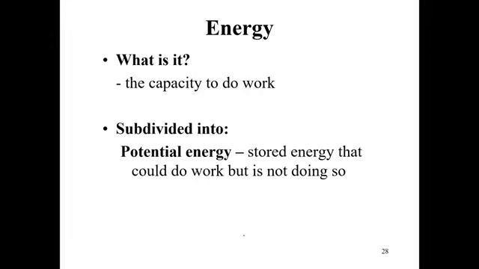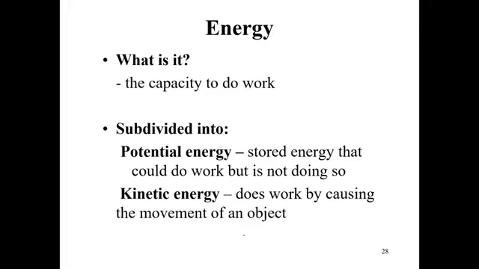So energy. What is energy? It is the capacity to do work. It is subdivided into two. You have potential and you have your kinetic energy. Potential energy, from the word potential, is stored energy. You could do work, but it's currently not doing so. Kinetic energy, on the other hand, does work by causing movement of another object. So this is, let's say, active energy.